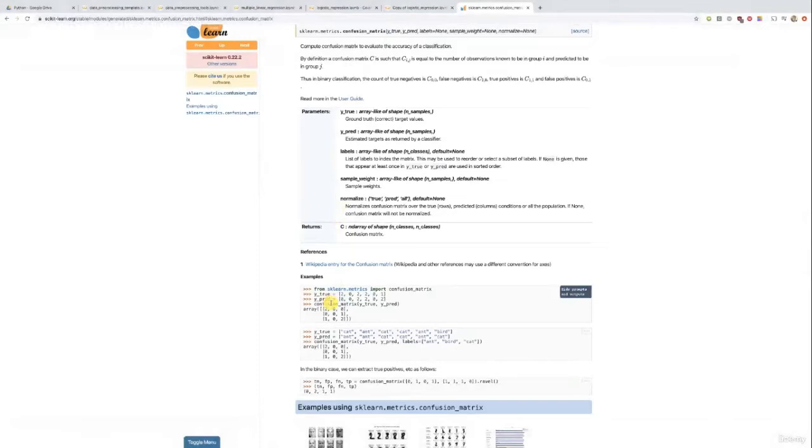Then what we do is simply have a look at one of the examples, because it usually contains the code on how to build such a tool. It usually gives you this example on some random values of dependent variables.